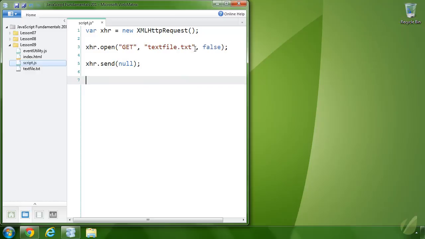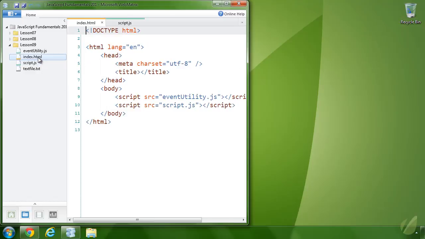And then whenever our request is completed, we can use the data from that request. Well, to do that, we use a responseText property. There's also a responseXML property, which, if the data is XML, would be an actual DOM object of the XML file. But in this case, we want just the text, so we will alert that. So let's add alert and xhr.responseText.